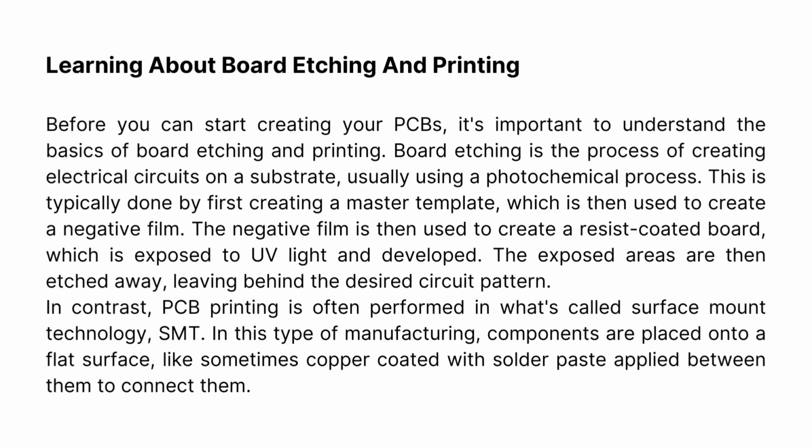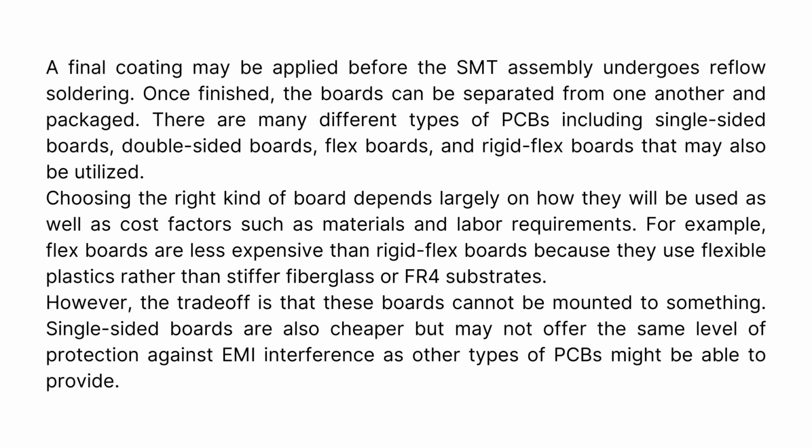In contrast, PCB printing is often performed in what's called surface mount technology, SMT. In this type of manufacturing, components are placed onto a flat surface, sometimes copper coated, with solder paste applied between them to connect them. A final coating may be applied before the SMT assembly undergoes reflow soldering. Once finished, the boards can be separated from one another and packaged.